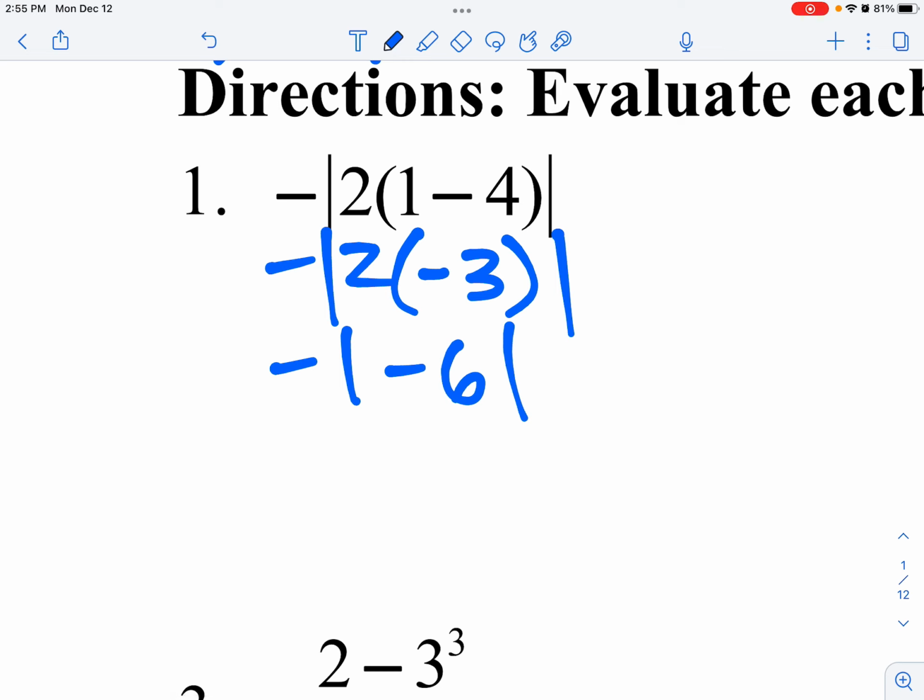So what I need to do is evaluate the absolute value of -6. Remember that absolute value always changes the number on the inside to a positive number because it means how far away from 0 is -6. -6 happens to be 6 spaces away from 0. But here's the tricky thing. This negative sign that's right here needs to stay. We cannot combine these into a double negative because one of them is inside the absolute value and one of them is outside. So I'm going to deal with the absolute value. It works just like a parentheses does. The absolute value of -6 is 6. And then this negative sign stays here. So my final answer for this one is -6.